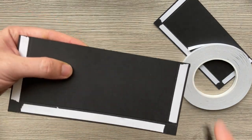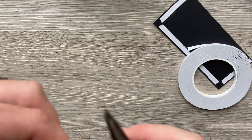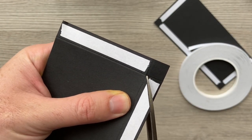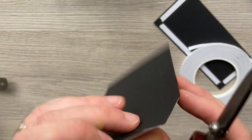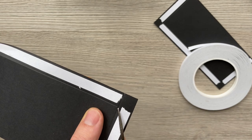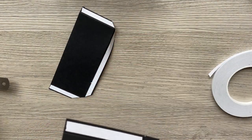So that's going to be our pocket and these are the flaps then to attach to our album. But of course, if we just folded them here, that corner is going to get in the way. So we're going to chop off that corner by going to that cross. Instead of going straight, I'm just going to flip a little bit, which just means when they fold over, they're not going to meet and create unnecessary bulk. So to that score line, instead of going straight, just bend it a little bit. I'm going to do that on all four.